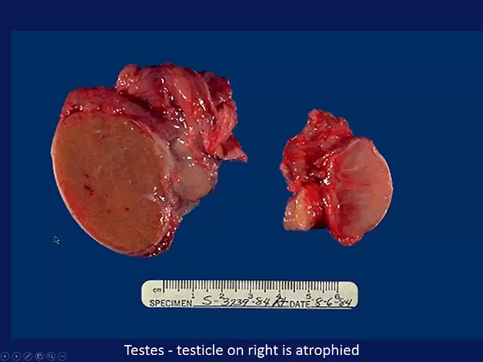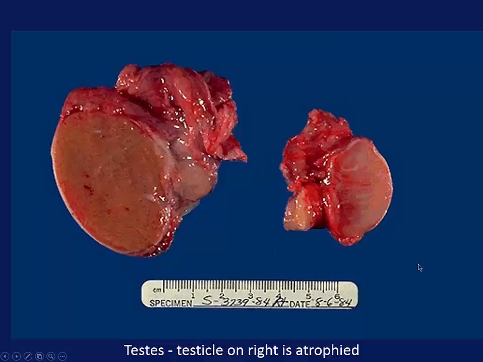Now, if I put the question to you, is it hormonal? And you should come back to me and say, no, Brian, it isn't hormonal, because if it was hormonal, that is a lack of hormones, then this testicle on the left would also atrophy at the same rate as the one on the right. So you might be thinking, okay, well, what is causing this atrophy?